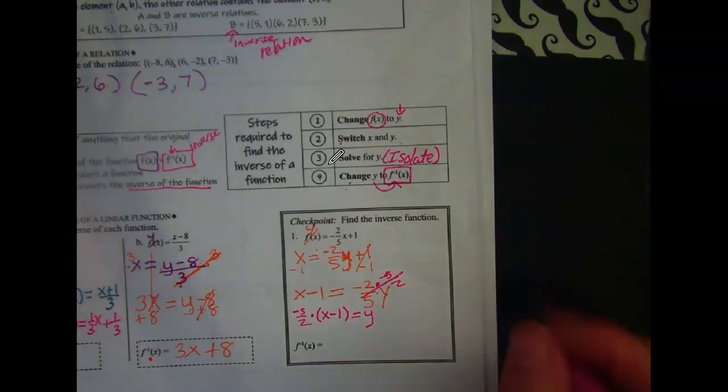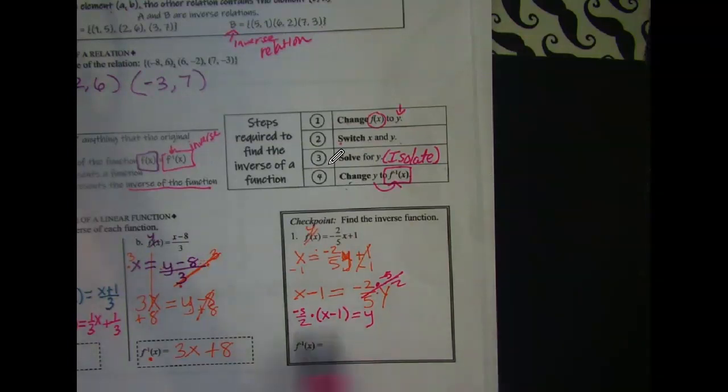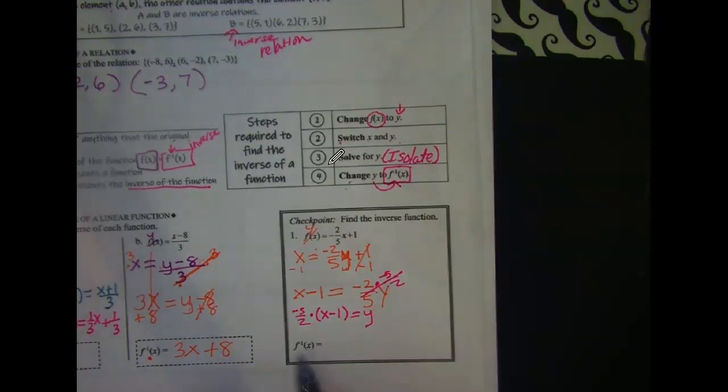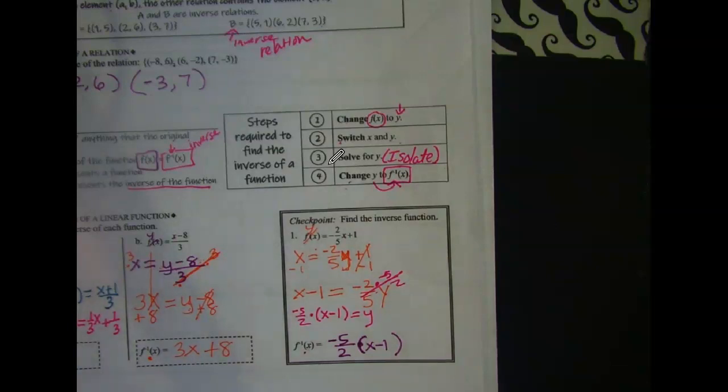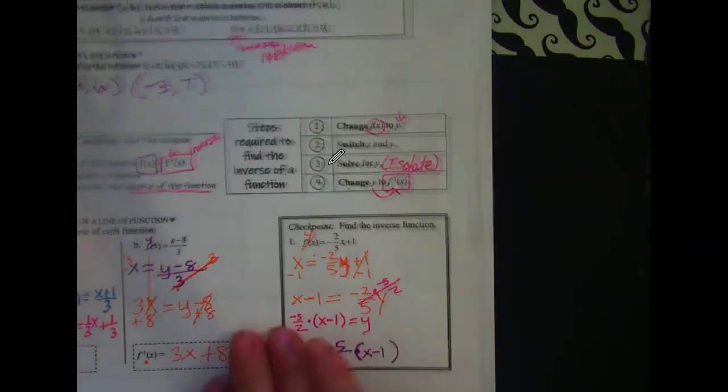So when we go to write this, here this is as simplified as it gets. So instead of f of x, the inverse is f to the negative first x. So remember that we get rid of that y. So I replaced the y for you with the typing. And then we just have the negative 5/2 times that whole quantity. So again, I could use the times symbol, but I'm going to use parentheses, and it is x minus 1. We are done. That is our inverse. Okay, let's flip to the next page of notes. So flip to the back.